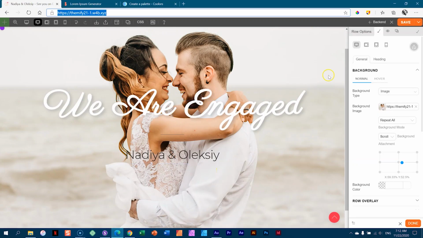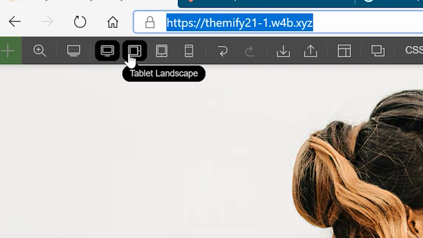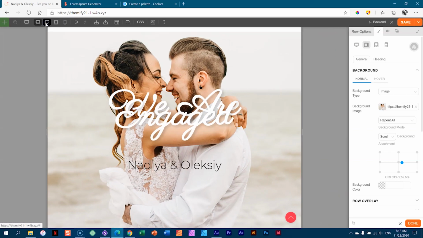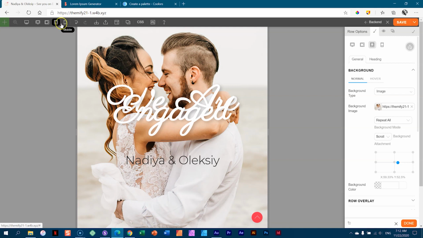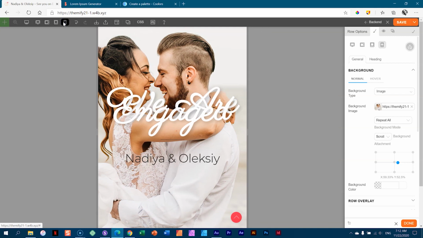And you can do that in a number of ways. The easiest one is up here within the toolbar to choose the different kinds of previews for responsiveness. This one is tablet landscape. This will give you your iPad, but in landscape mode. This one is tablet portrait. And this one will be for mobile. And we see we have a few things to make.